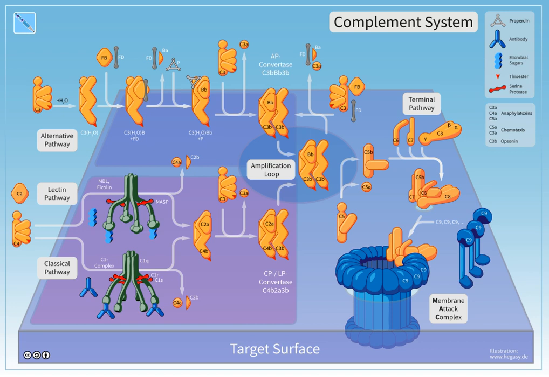The complement system has the potential to be extremely damaging to host tissues, meaning its activation must be tightly regulated. The complement system is regulated by complement control proteins, which are present at a higher concentration in the blood plasma than the complement proteins themselves. Some complement control proteins are present on the membranes of self-cells preventing them from being targeted by complement.